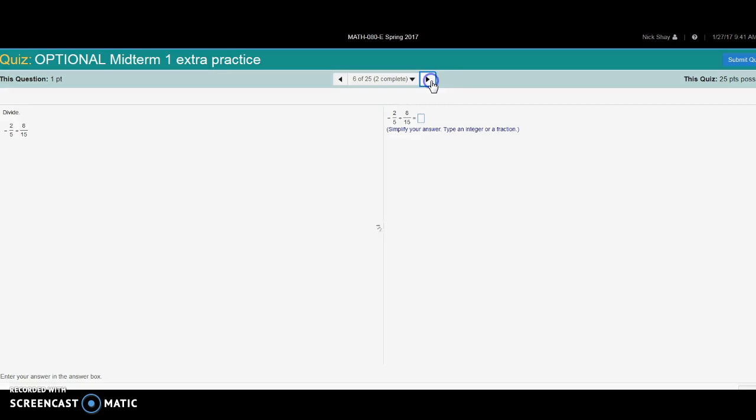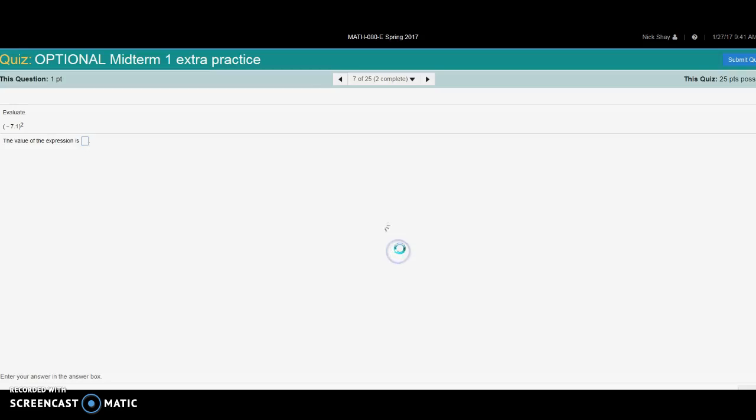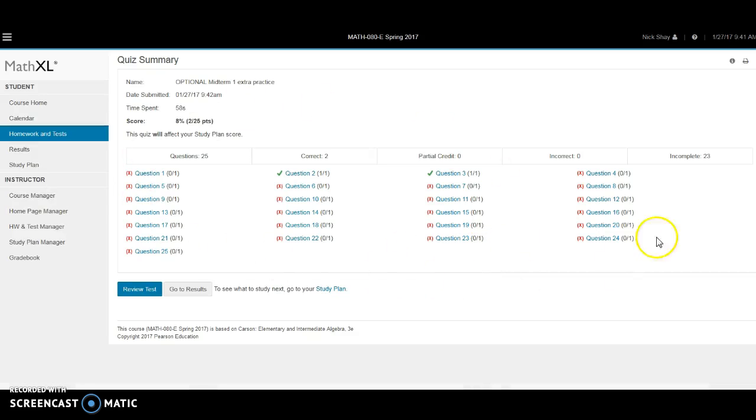Again, this is not comprehensive by any means. I don't think anything about negative exponents is in here, so you're going to want to go to the notes or the paper exam review for that. I'm going to go ahead and submit this quiz, and it's going to yell at me because I didn't complete it. Again, you can go through and answer what you want, but it's going to give you a bunch of questions to work on. I'm going to submit this quiz, and then it's going to grade it for me. Just like before, I suggested you grade yourself on the paper one. This one will actually grade it for you.